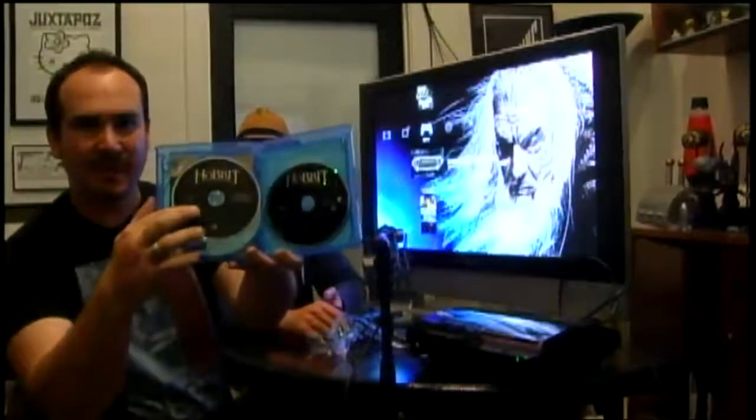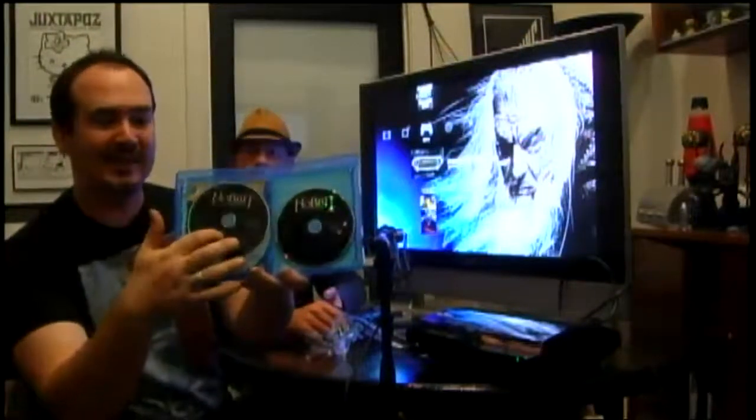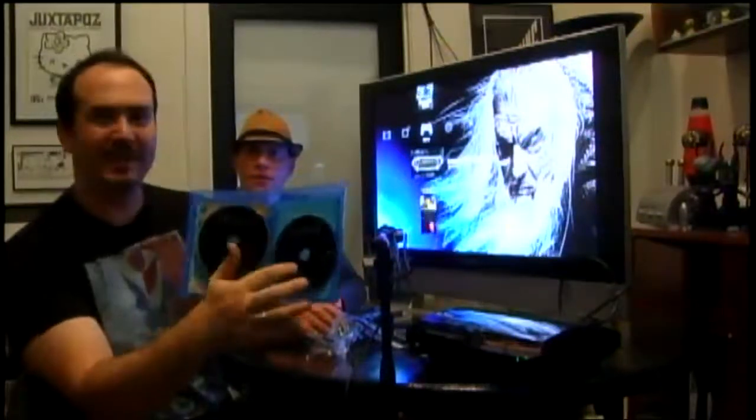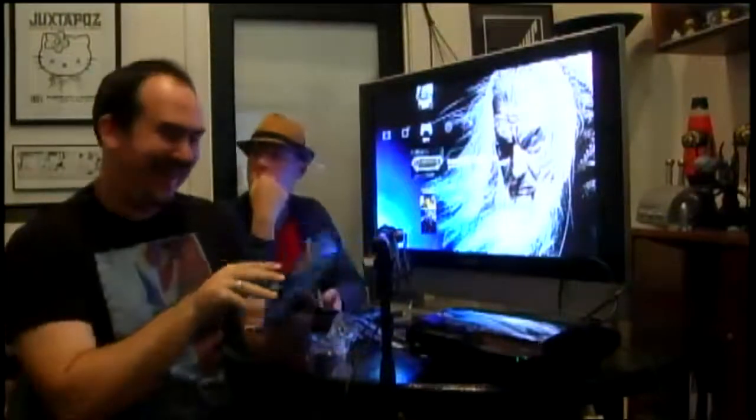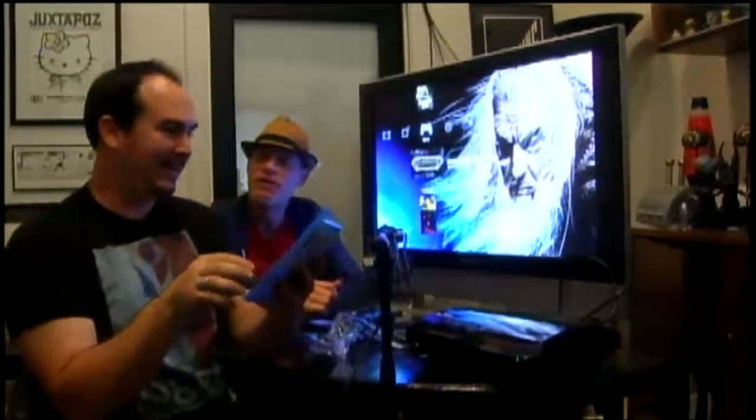Oh, look at this. 2 more discs. We've got special features. The Hobbit special features disc. This isn't a Blu-ray, so this is high definition. And then this is the logo right there, DVD. This is the regular DVD edition of The Hobbit that you can back up on your own iTunes. So there's 5 discs in this box. And so this is Blu-ray special features. All the bonus features are in high definition. Let's count 1, 2, 3, 4, 5 discs. This is the 5-disc edition of The Hobbit. What was the retail price you paid for this today at Best Buy?